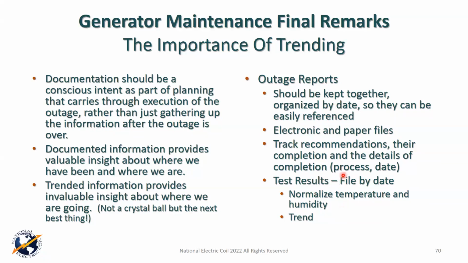The other thing, just about every outage report I have ever seen has an area that talks about recommendations. Well, it has findings and recommendations, but the recommendations are the important thing. And I recommend to people, in that 4-inch binder, put a sheet at the front and make a list of all the recommendations that have ever been made from the outage.